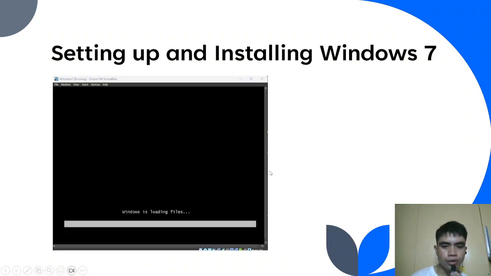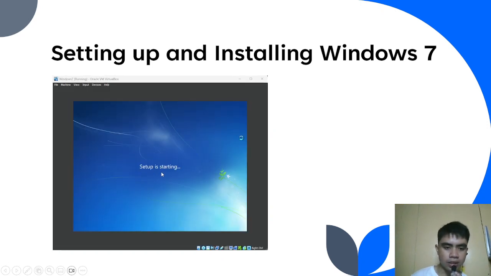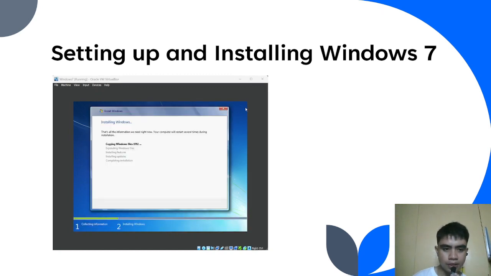After clicking the finish button, Windows 7 is going to start, and this is going to pop up. Windows is loading files. This will be the next display, and it is going to install Windows 7, and you must be patient waiting for it to finish loading and installing.